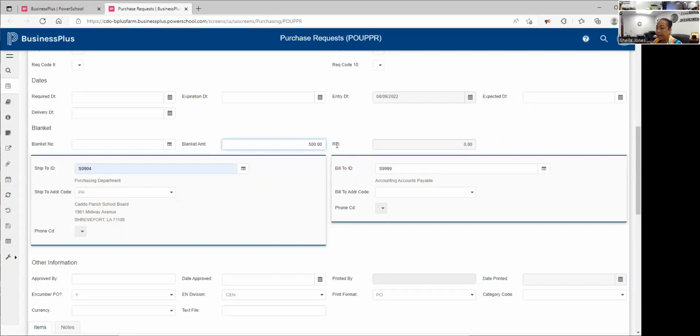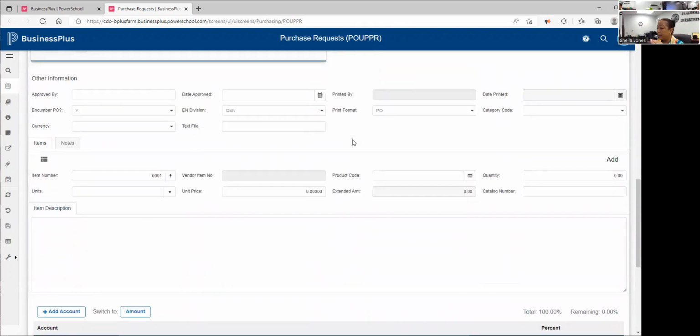That is because I will be invoiced over a period of time with different amounts that will equate to the $500. It will total this amount over a period of time. You place that total amount in the blanket amount box.